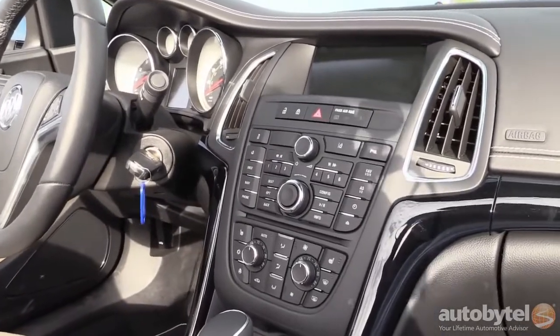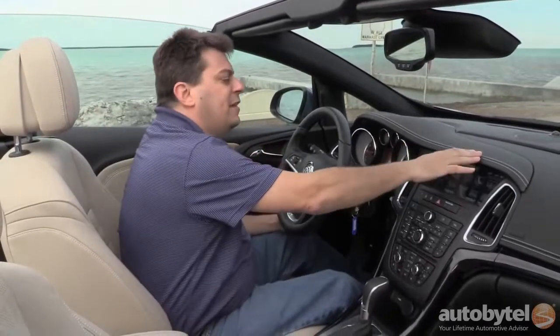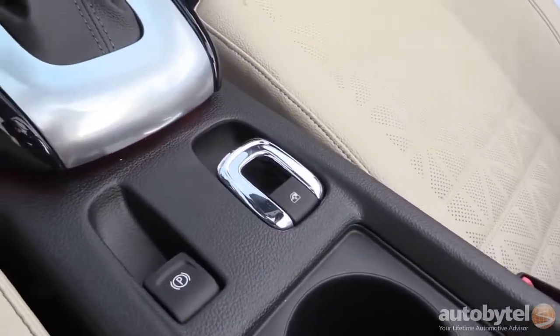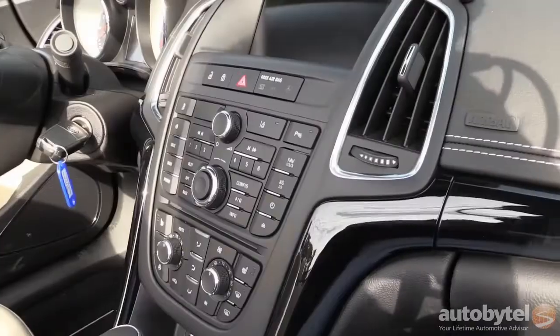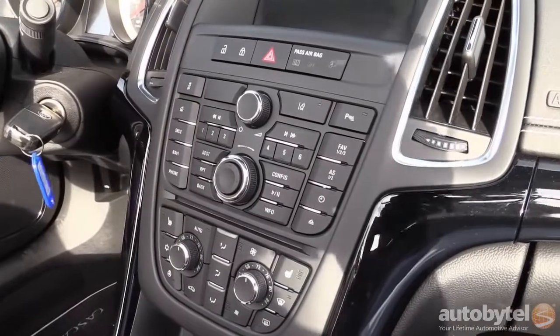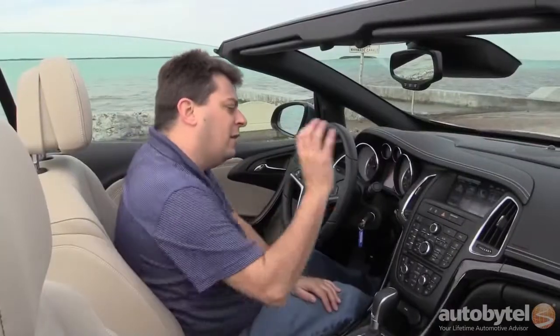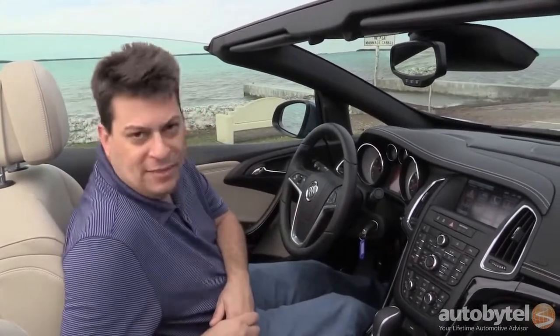The interior is a mix of good and bad — mostly good. The seats are very comfortable, and I'm a big fan of this contrast color stitching, which adds a lot of character to this otherwise very dark dash. The downside is that there are an awful lot of buttons, and it's very hard to find the one you want while driving. The car comes with a 7-inch color touchscreen — it's the Buick IntelliLink system, not as nice an interface as MyLink on the newer GM vehicles you'll find on the Chevys and GMCs. I'd really like to see them update that.